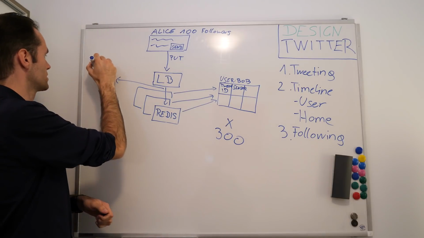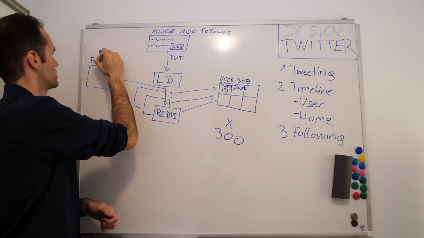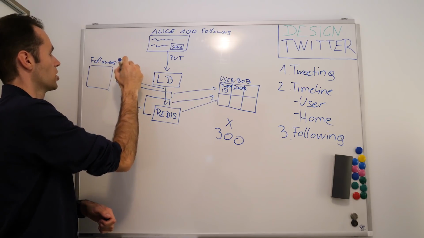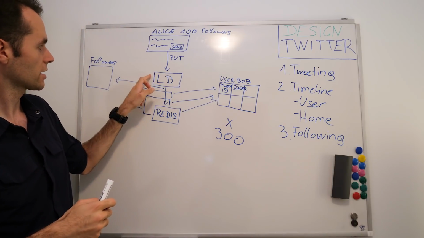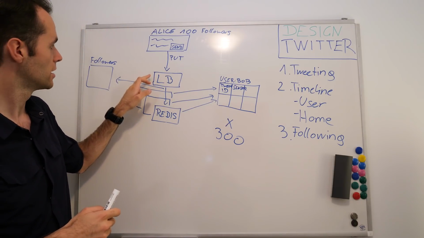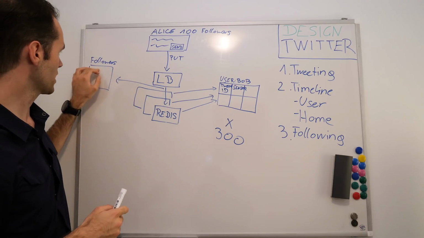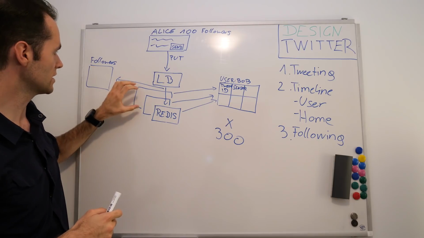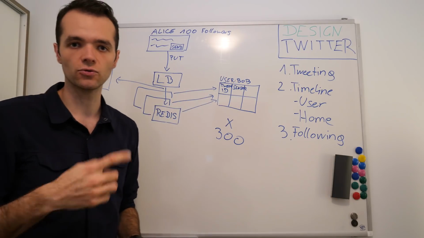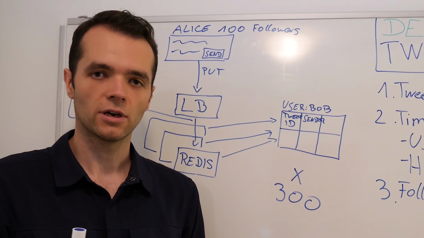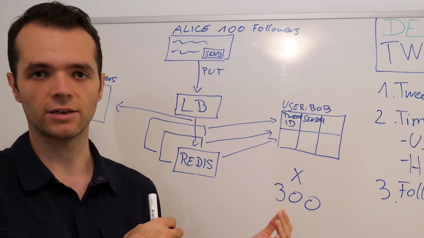So this could be a table which only contains followers for Alice. So putting it goes to the load balancer. After the load balancer, there will be a machine or a step where we check for the followers, and that followers table will give us all the Redis list IDs here, which we have to pre-compute. Now, what's also interesting is to talk about the trade-offs of this architecture.